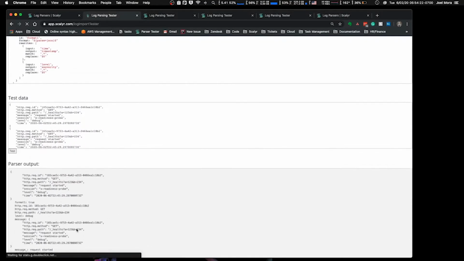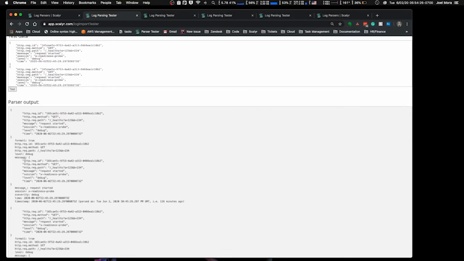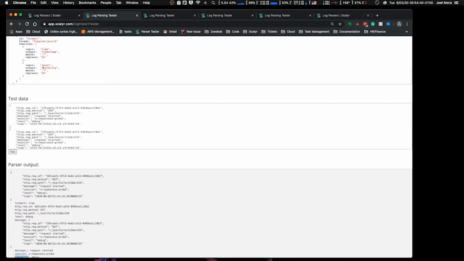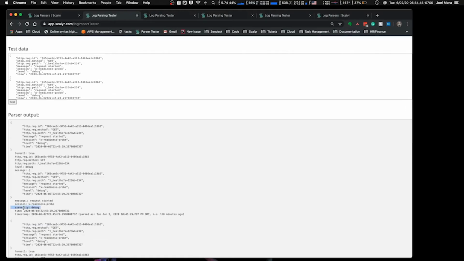And then we'll test. One thing that I've noticed too, it's better to test incrementally as opposed to doing a bunch of changes and then just testing, because then it makes it harder to figure out where your things broke. But so now we have a severity value coming in as debug.